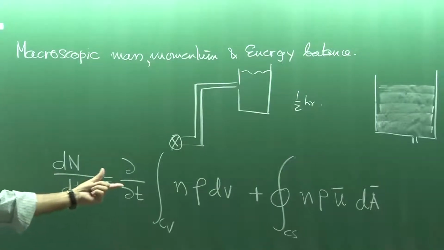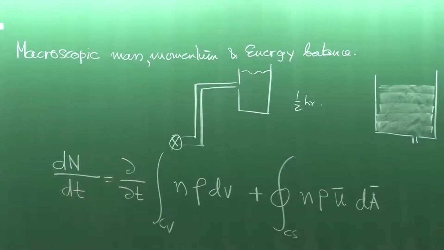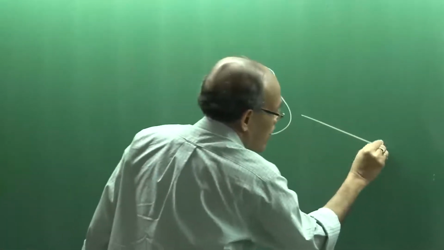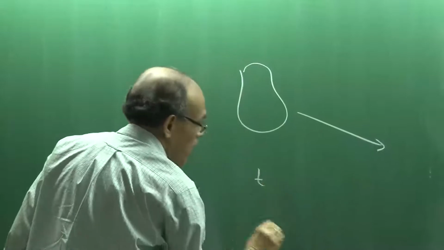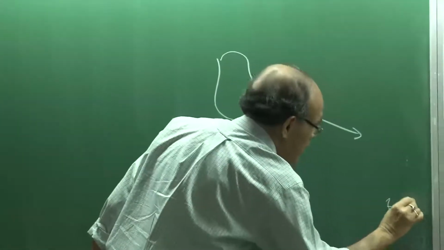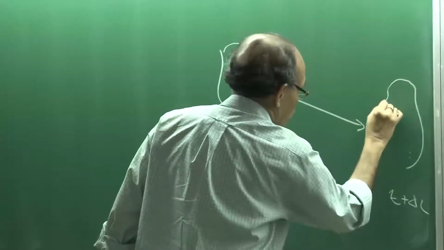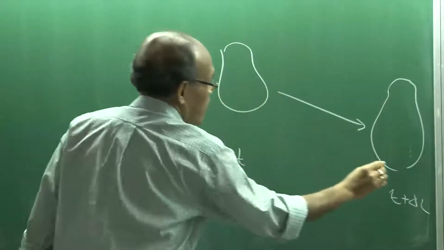Now, this is given in most of the textbooks. Suppose you consider a volume element like this, and this is at time t, and this is the scenario at t plus delta t. The same thing I will draw here, more or less the same thing. So, you imagine that they are the same thing.